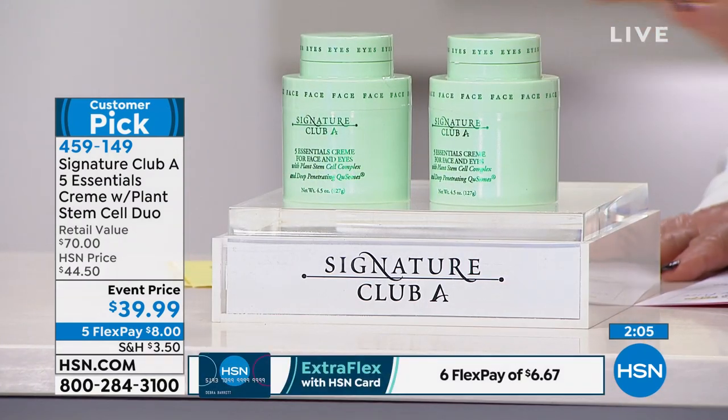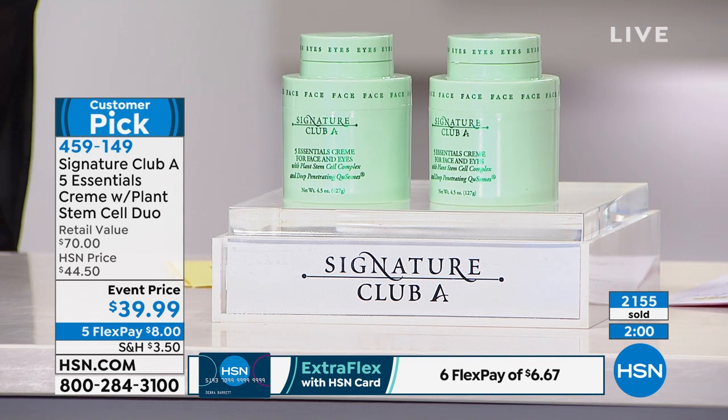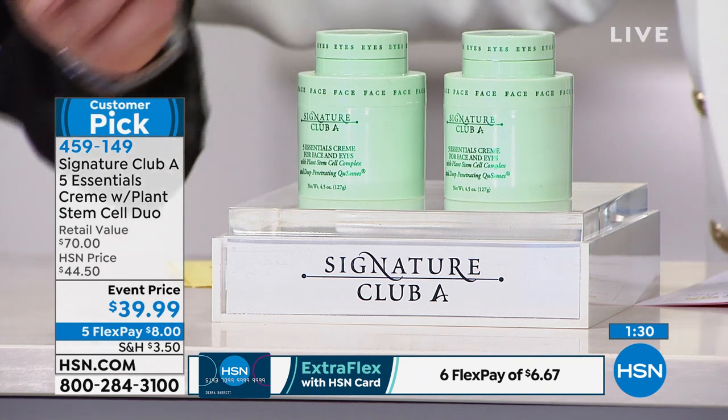Now, the nice part is it's unisex. You get two giant jars. Give one to the guy in your life because the cream will absolutely work on him. It smells like fresh rain. Skin is skin, understand that. True. It doesn't differ between female and male. If he is outside a lot, be it golf or his job, certainly you should be getting him to use a cream, just like you. We don't want them giving away our age. They stand there, they look old. That doesn't work for me. Exactly.